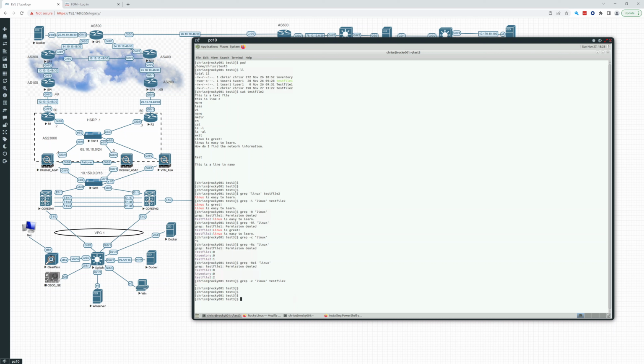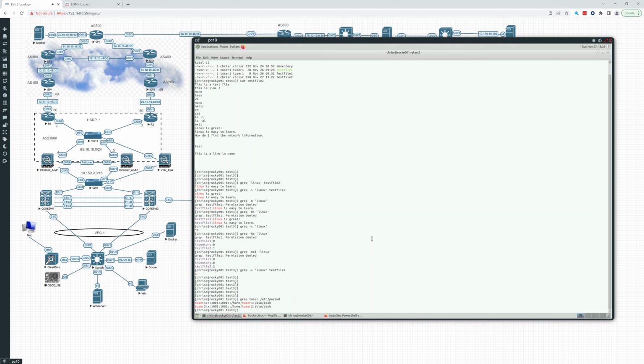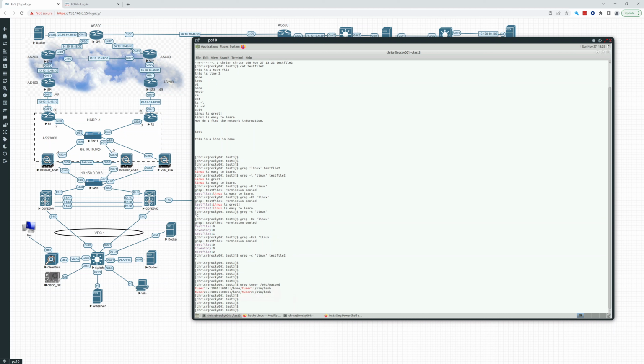Okay, so that's pretty good. Gives us some base information. All right, so let's search the etc passwd. We'll do that. We're going to search for t-user in the etc passwd. So we should have rights to see what's in etc passwd, and we do. So there you can see t-user1, t-user2. So that is a good use of grep.